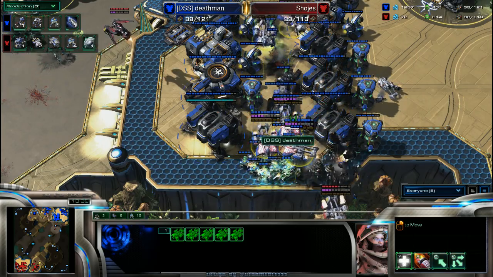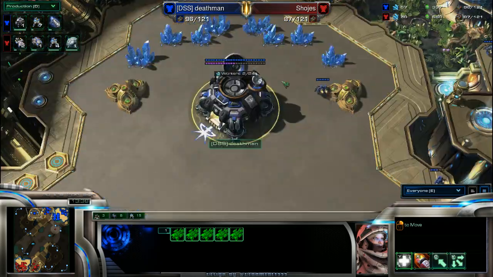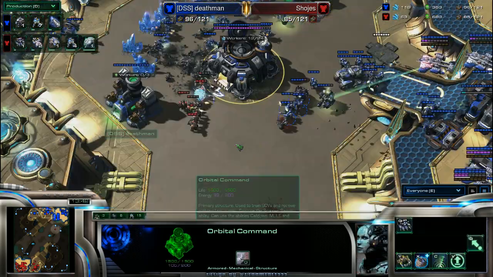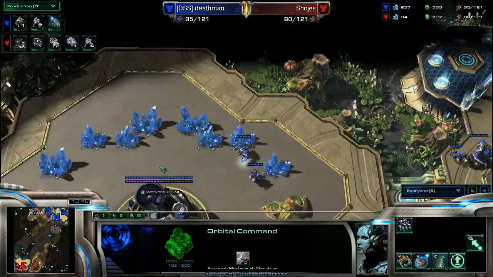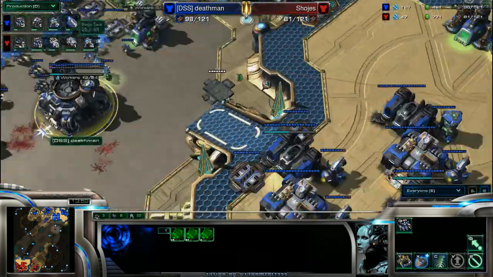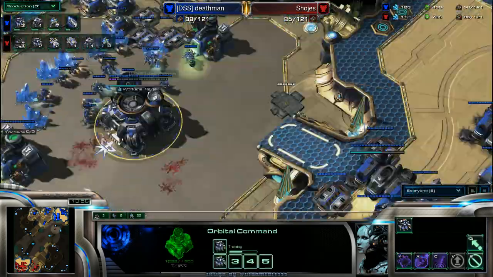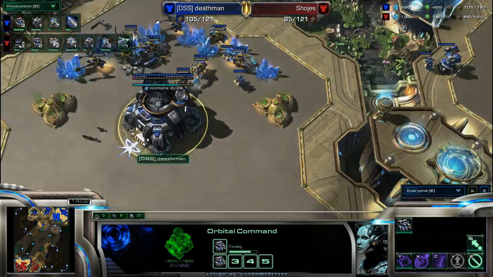Deathman actually clears this drop. Absolutely amazing play from Deathman here. But Shojes gets so many workers as well. Yeah, he does, but Deathman is already on three bases now. He just established a third base and he has the mules all the way. In his main base, he just a second ago completed 200 energy.